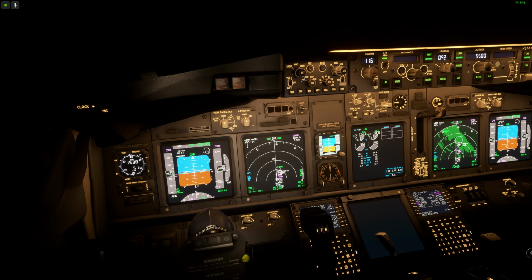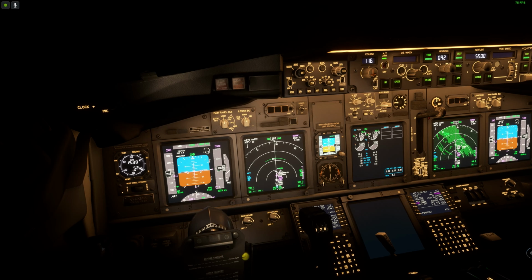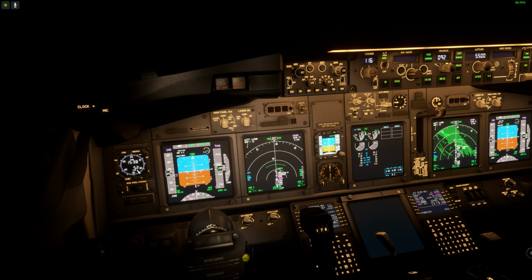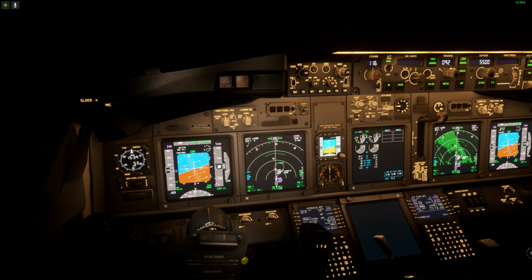Wrong button. A little bit too far. 2,000 feet set, reduce the range on the display. And they're starting the final turn inbound for the arrival.